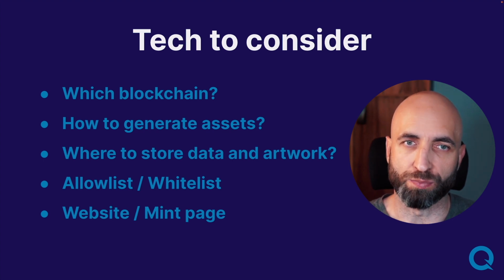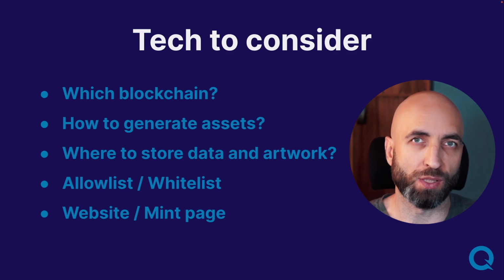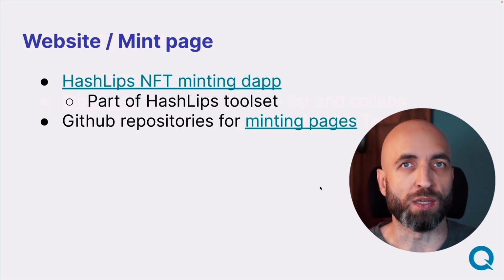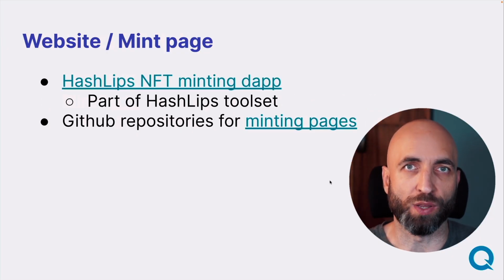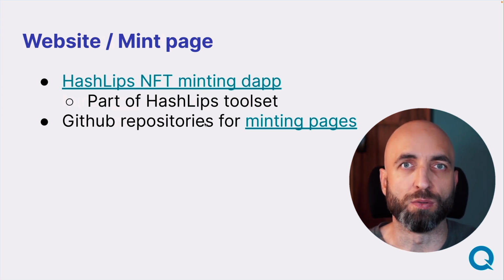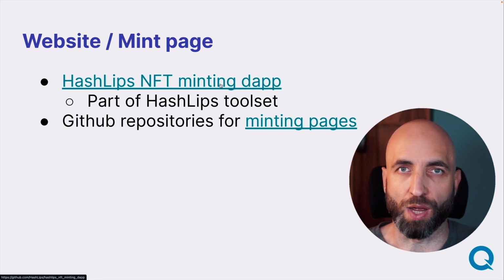We have our whole project, blockchain, we have all the assets, we have stored the artwork, we have a community, they are engaged. Now we need to launch the project and to enable minting. For that, we need at least one page, which could be a landing page with a minting option, or it could be the whole website where there is also a page to mint NFTs. So how to do that?